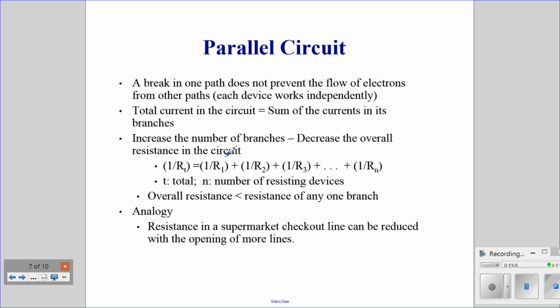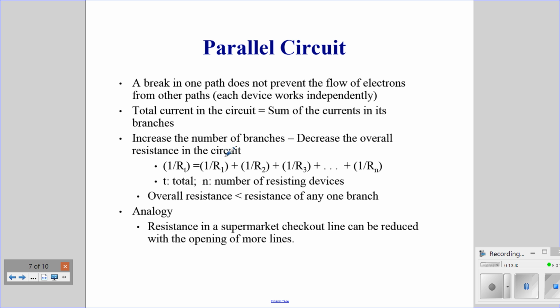If you think about being at a grocery store, if you have a bunch of people in one line and there's only one checkout line open, it takes a while for all those people to go through. But if you have all the people in line in one single line, but then they split off and some go through one checkout line and some go through another checkout line and some go through another checkout line, then the overall flow of people through the checkout is going to be much greater. You are able to have much more flow through there.